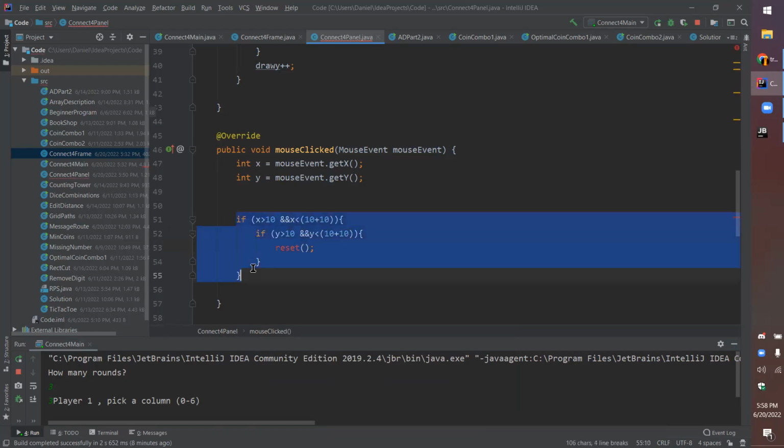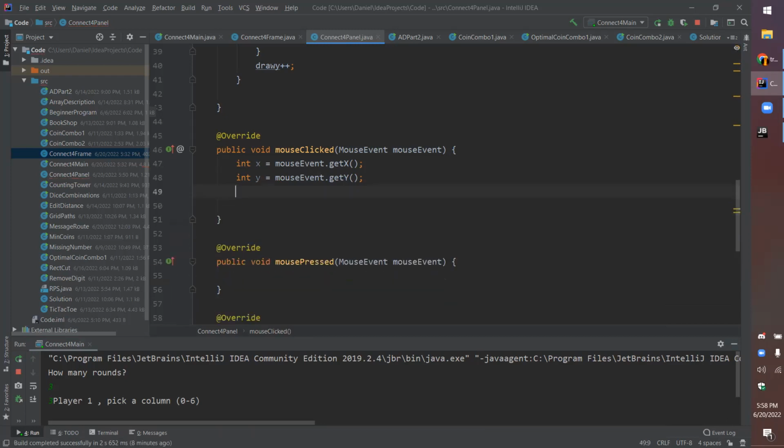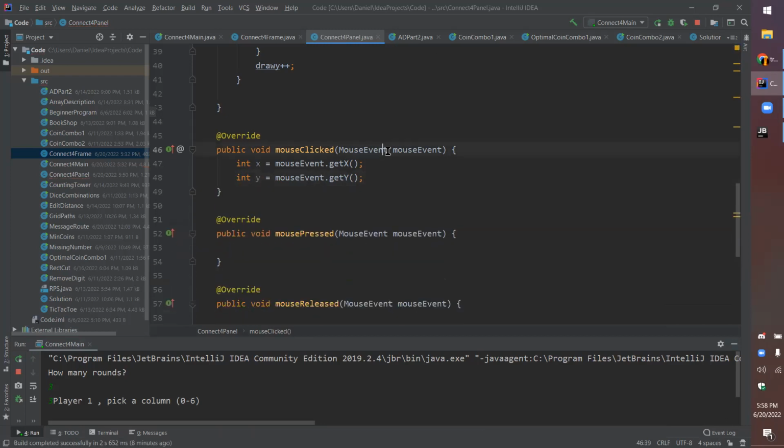So this is how you would get mouse inputs instead of just keyboard inputs. Remember, this only works with a window, since that gives you an area to actually click on things. Without a window, you can't. I mean, you can still implement mouse listener, but there won't be any mouse events that actually happen, and it will basically be useless.